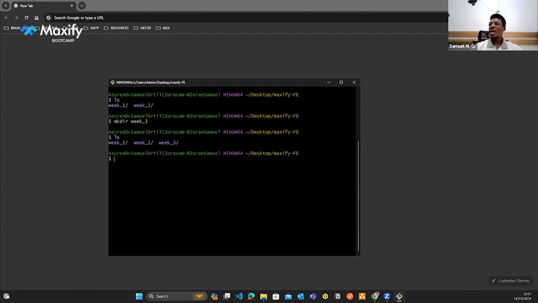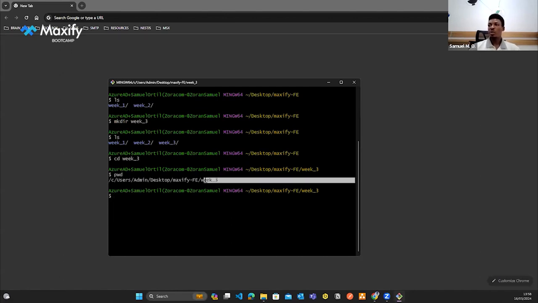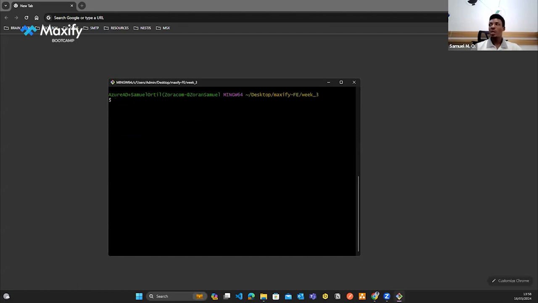We can now open this folder in our VS Code. Let's navigate into this week 3 and launch it. To navigate in, as usual, cd week, tab, 3. Now we are in week 3. pwd as usual to check your current working directory. You're here, right? So we can clear. I use a shortcut on my keyboard, Command plus L. I think I've showed us that shortcut to clear my terminal. Instead of writing clear, I can just do Control L to clear my screen. So now I am in this folder, week 3.